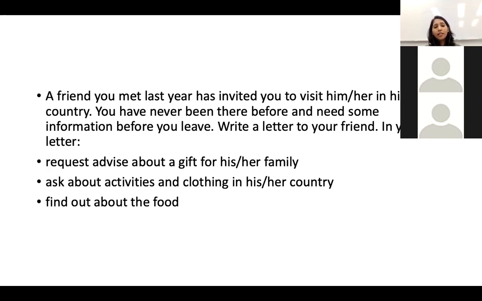And the last bullet point is finding out about the food. So you give background information like, as you know, I'm a huge gourmet, or I love food. I was wondering what kind of food I can try in Spain. And then also you could say, I'm following this new keto diet where I eat a lot of meat, so I was wondering if you could give me some recommendations or some food to try out. So you're covering all your bullet points in that four boxed grid.